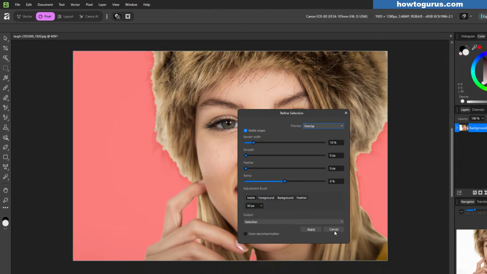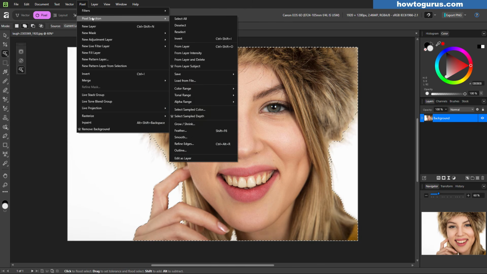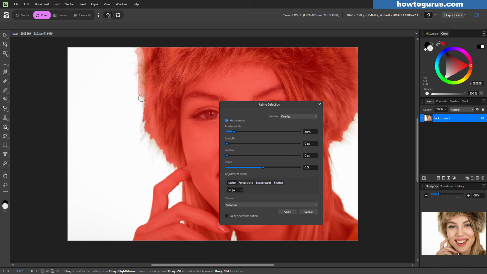Now, if I wanted to actually change the background in here, let's do that one. Go back up here to Pixel and Selection, and let's invert again. So the background is now selected. I'll go ahead and use the refine, and I'll just brush right over that edge. Now, your first brush will take a little bit longer possibly, and then it should go faster from that point on. So if it kind of sits there for a minute, don't worry about that.